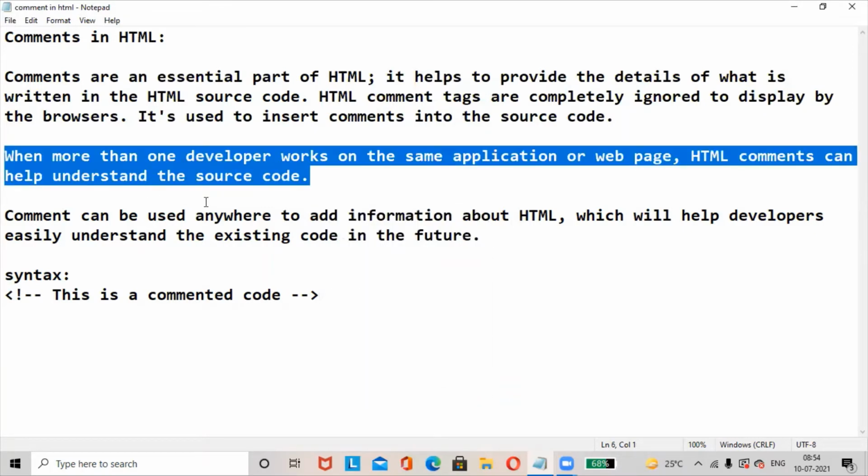When more than one developer works on the same application or web page, HTML comments can help understand the source code.